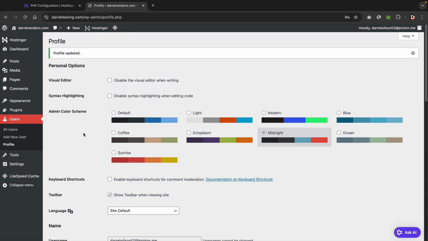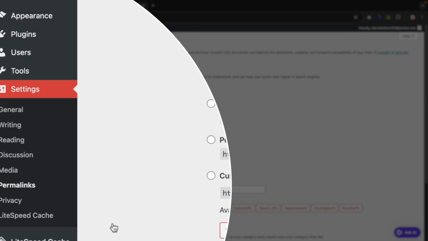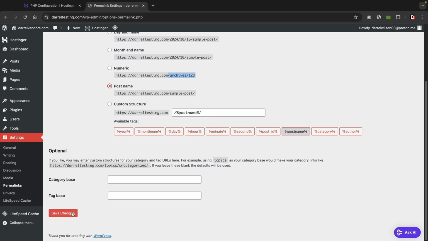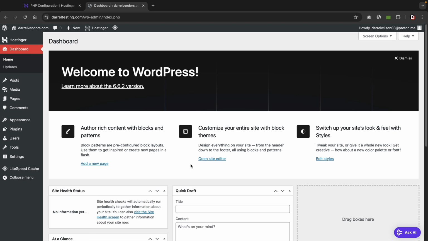Okay, now the next thing is we're gonna adjust our permalinks. So over here under settings, let's click on permalinks. Now you always wanna change your permalink structure to post name. The main reason why we do this is because usually a website is something like yourwebsite.com/shop, right? Or /contact-us or /about-us. Not all these random numbers and gibberish, which doesn't look good. And also post name is the best option for SEO. So make sure you select post name, scroll to the bottom, and then click on Save Changes. Okay, now here let's click on Dashboard, and this takes you right back to the WordPress dashboard.